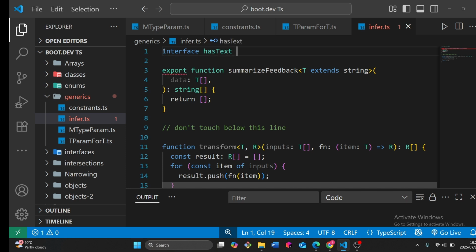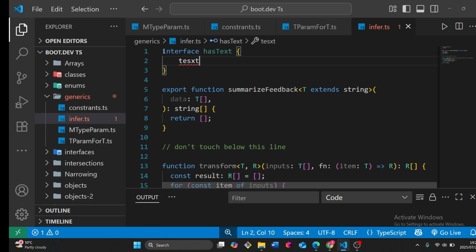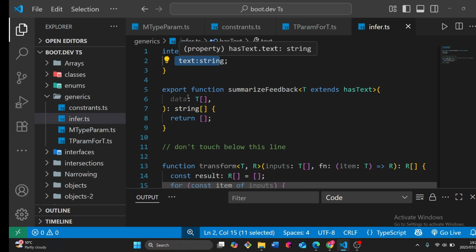As text, and then we'll have text. Just doing it for typing, and then we can do it as text, right? Okay, so it will show that this type, at least, is an object that has the property text, and they are taking in an array of these objects of this type.